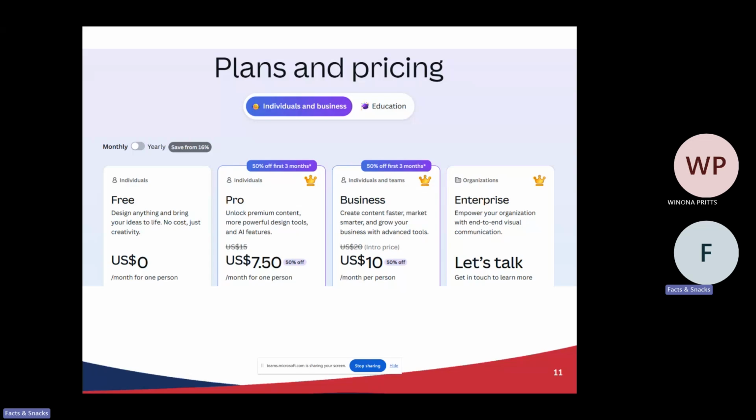For a limited time, normally $15 a month, which still is about $180 a year for the capability you get out of this system. If you have teams, you can get a business account, and then there's the enterprise system, which we're not going to get into, but they do have different levels depending on the business you're in and how much capability you need. The pro account is going to give you a really robust platform to work from.